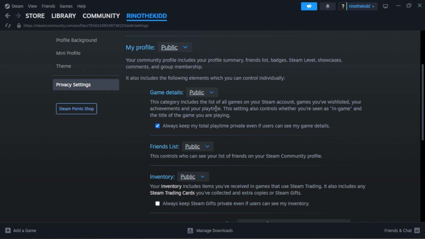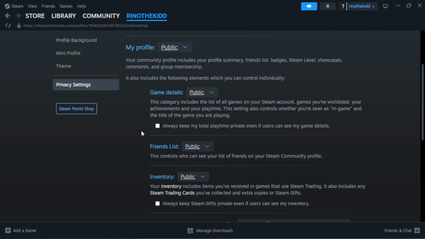Verify that the box updates and double-check that the little checkmark box under it labeled Always Keep My Total Playtime Private is completely unchecked. Because if your game details are hidden from the world, the master application engine stops sending your live time updates to your profile card. The system treats your gaming session like a secret and completely turns off the clock inside your computer memory card. Changing this choice to public opens up a clean, clear pathway for the time counter to update your profile page layout flat against your background view.